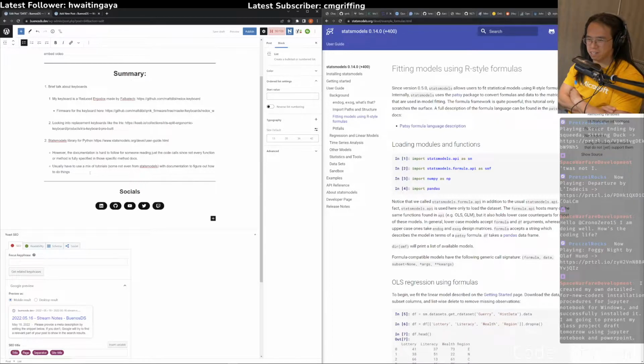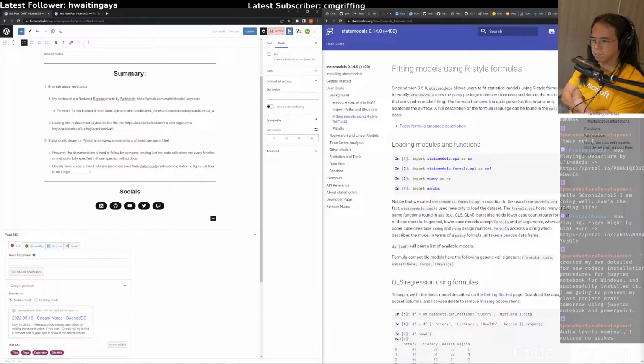I guess a semi-pro tip: if you wrote your own documentation and published it openly, you can try to figure out how to push that as an issue on Jupyter's GitHub page, and then see if they would accept your proposal. If they accept it and write it into their new documentation, that means you contributed to open source, so you can put that on your resume. I think that's pretty awesome. It's like, oh, I contributed stuff to help out the Jupyter project.